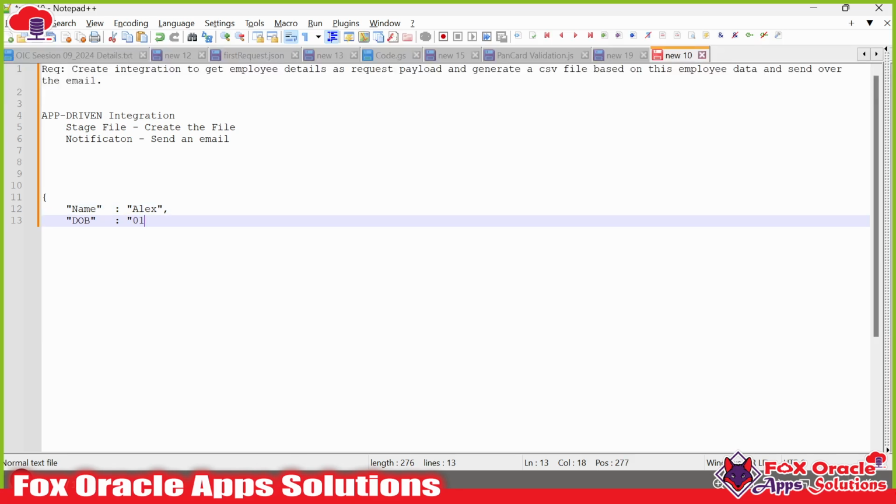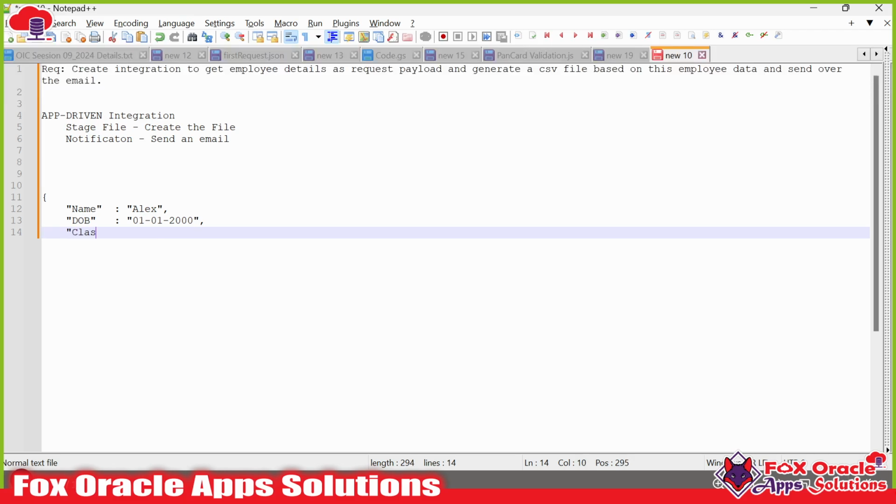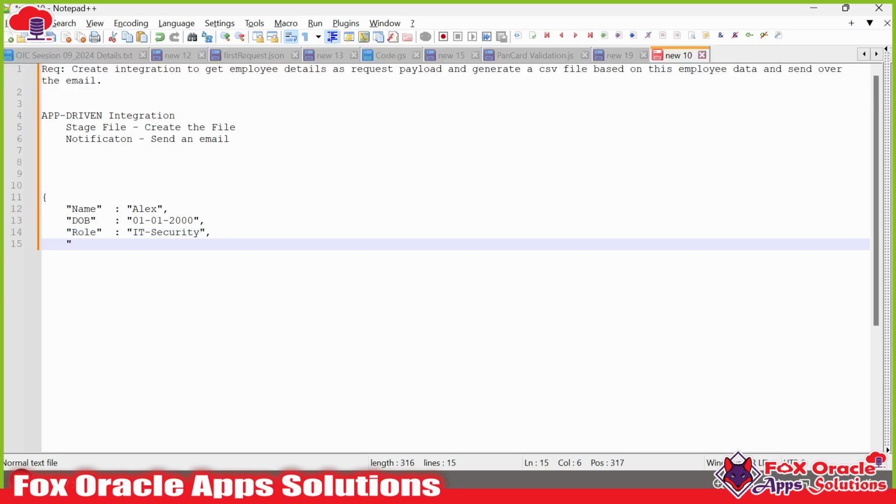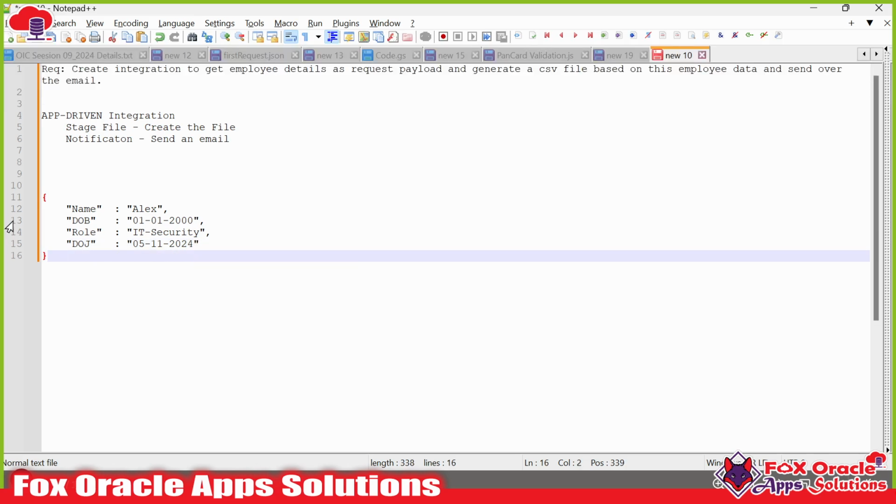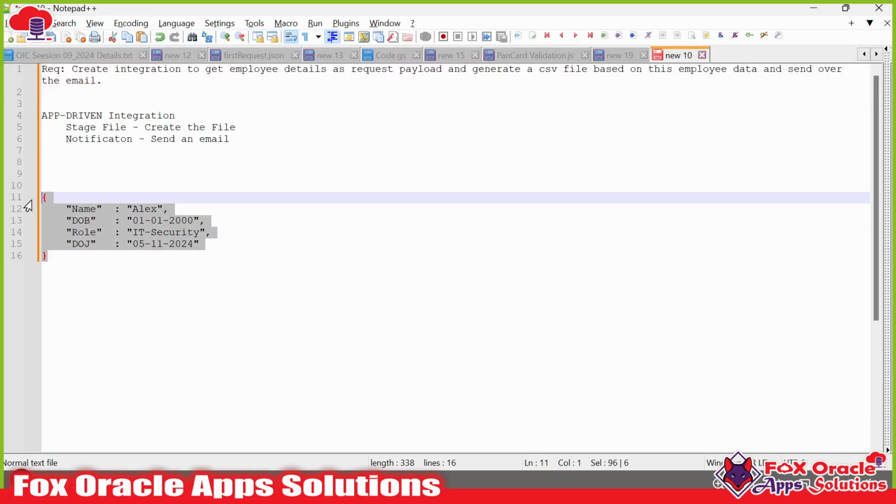Let me put 01 01 2000. Then let me add role as IT security, and I will add one more column, date of joining. Let me give today's date, 05 11 2024. So for example, these are the four details we want to pass to the integration, so that the integration will create a file with all these four details.